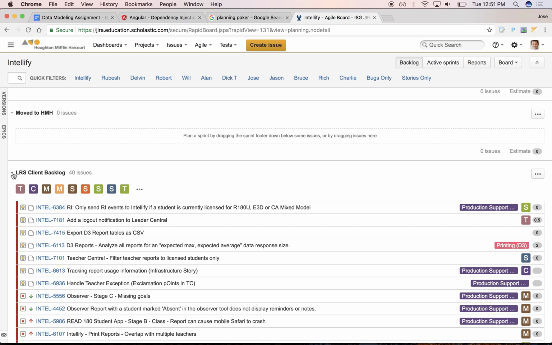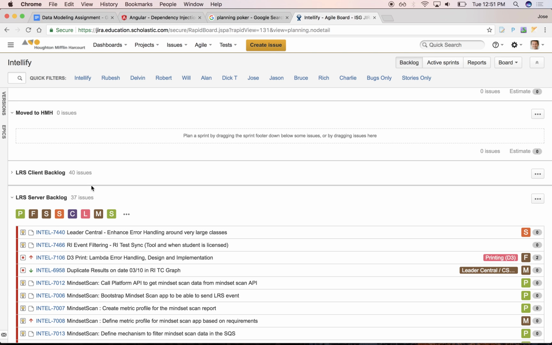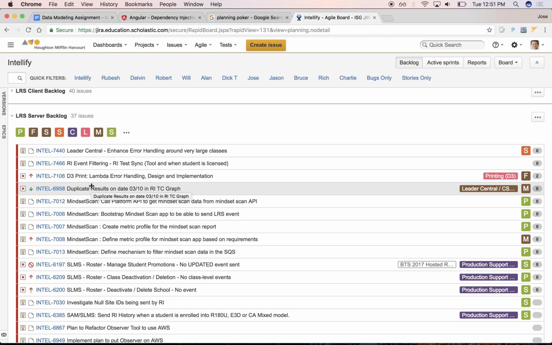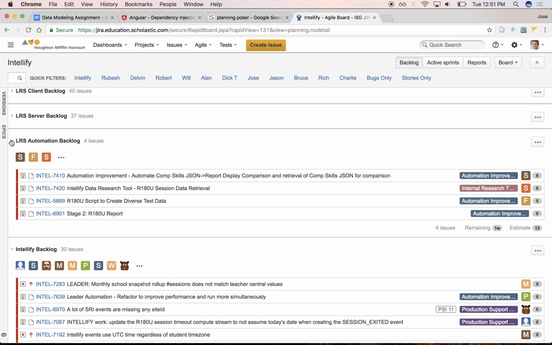and creating client-side APIs. Also broken down by server backlog. So these are all the things that need to access the database, create RESTful services, mostly Java, but also some stored procedure work in there. And they've organized it into these backlogs. Automation for testing purposes, right? That we have to write our own tools that we can automate. Press a button and just run different tests, hit different queries and APIs, and try to have confidence at the end, when we reach a milestone, that we are indeed ready to go. We feel confident with our code.